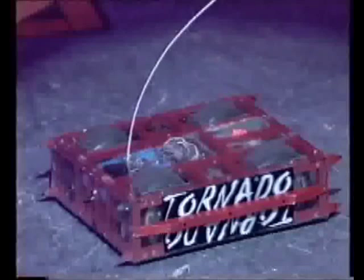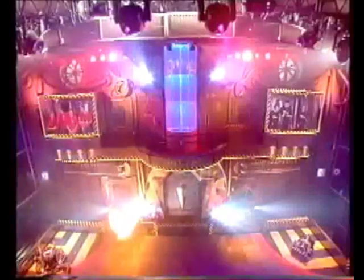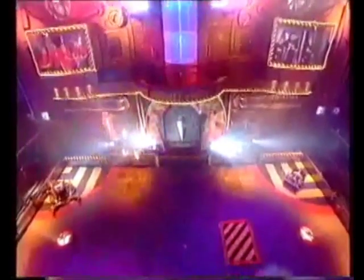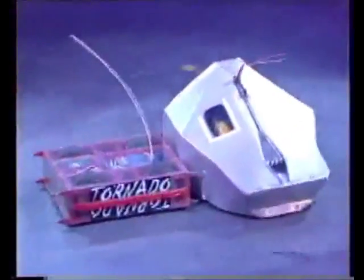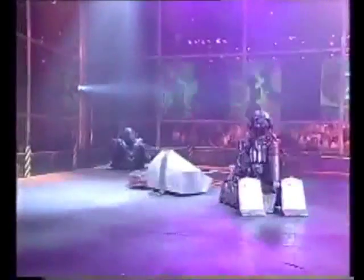Superb. Thought Tornado looked very, very good in the first encounter. Berserk 2, a little bit sluggish compared to the last wars. 3, 2, 1. Activate. His reputation against performance so far, and you see Tornado has started the stronger with the pneumatic spikes, the fixed spikes as well, slamming Berserk 2 against the arena wall. Berserk 2 bouncing back against the ref box. Tornado again on the attack.